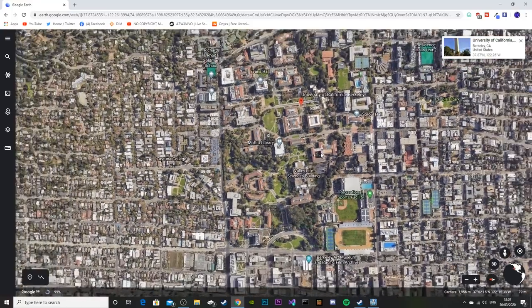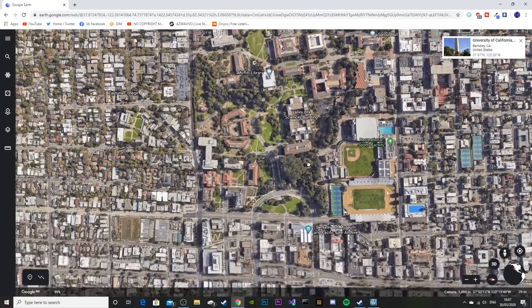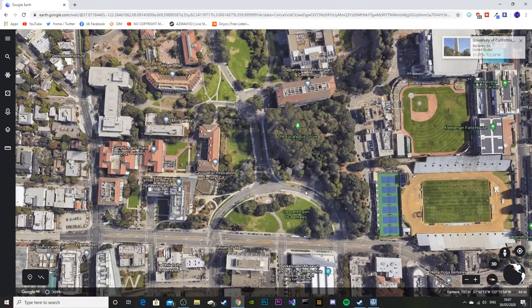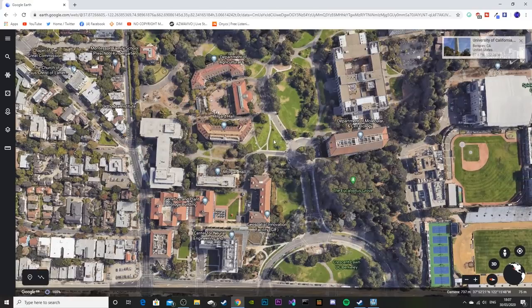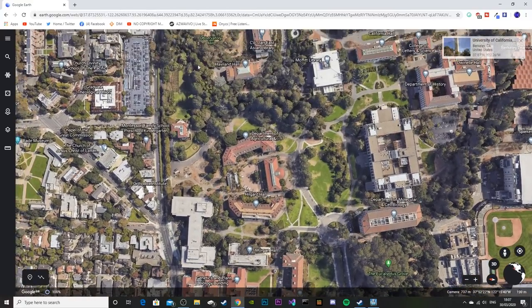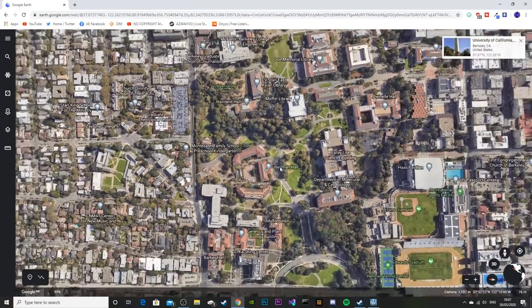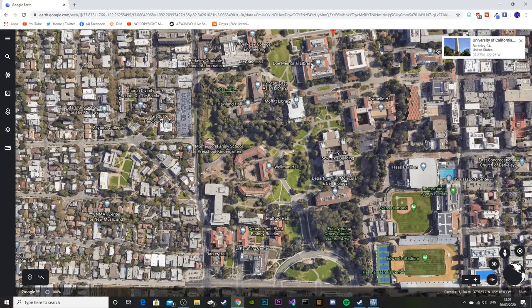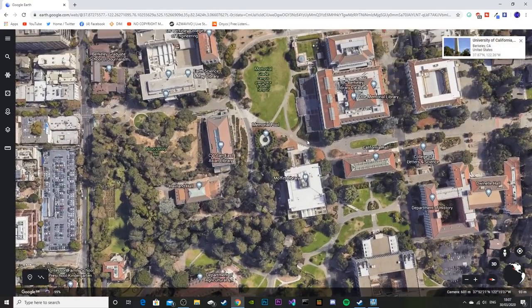Looking at this from the bird's eye view, it's very off-center, isn't it? If you're looking at the entrance point here, you've got this little bow road, and then this road shoots off, not directly in the middle, and then you've got a little roundabout here. And then it spans off in all different directions. There's lots of open green spaces, a little mini forest in here as well. And you can see how the buildings are placed. You've got your main buildings either side of these little open green spaces. It's all very nice indeed.